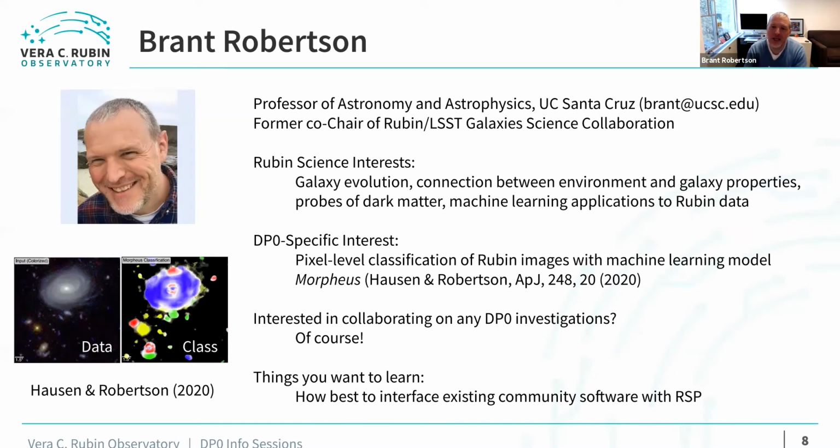So one thing we've been doing with a student here, Ryan Housen, who's a computer science PhD student, is we've been developing pixel level classification tools based on deep learning models, where pixel by pixel, you can come up with some kind of categorization of the images that you have. So in the lower left, you can see an image from the Hubble Ultra Deep Field, and on the right, you see a pixel level classification of whether the pixel belongs to a disk or a spheroid or a point source or a regular galaxy. And so we're trying to integrate this with the data, the Rubin Science Platform through DP0. So that's what I'm working on.